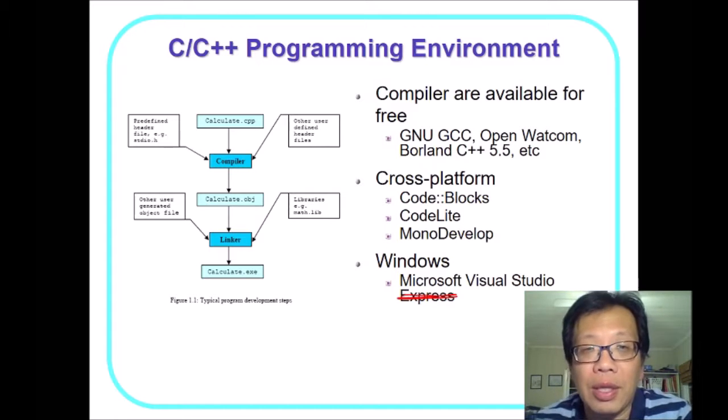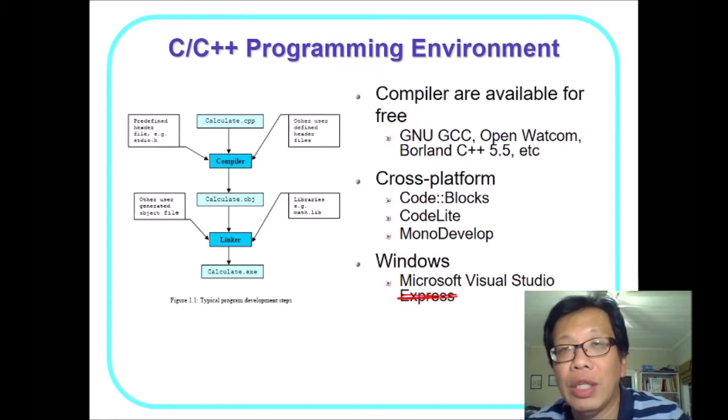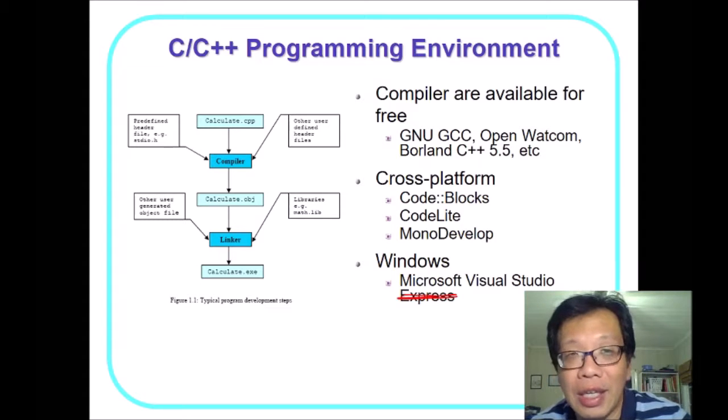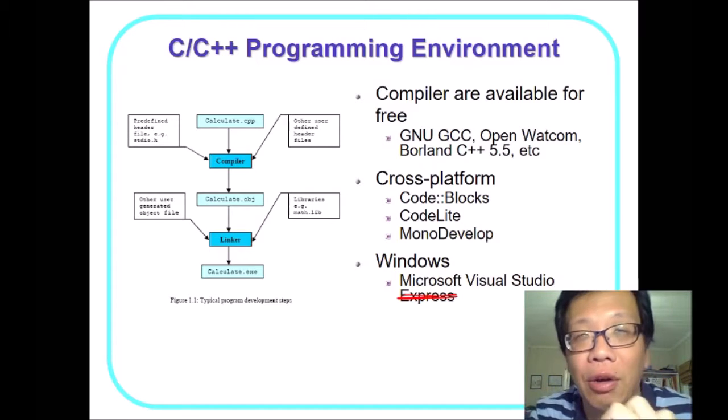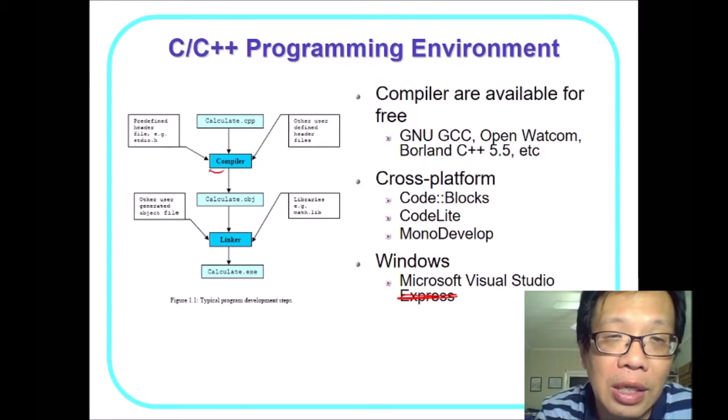There is one thing you need to know when we develop our program. Just like assembly language, where we need an assembler to assemble everything into a binary file, and we need a linker to put those binary files into an executable file. In the C programming language it is similar, but for C we do not call it an assembler, we call it a compiler.